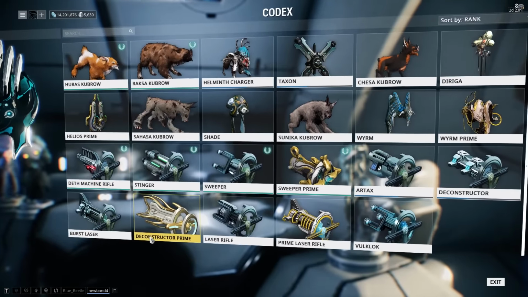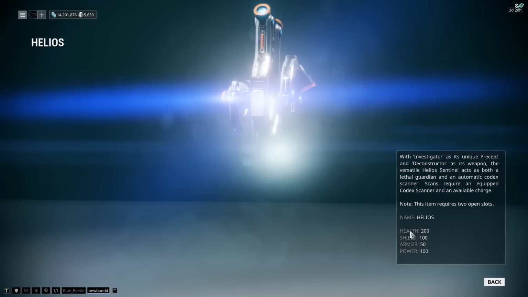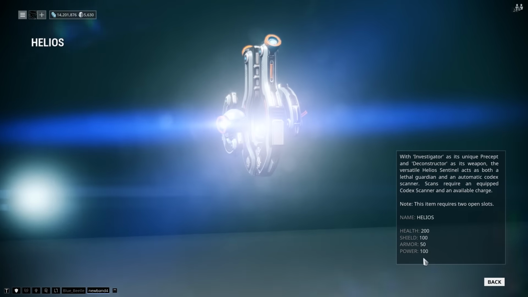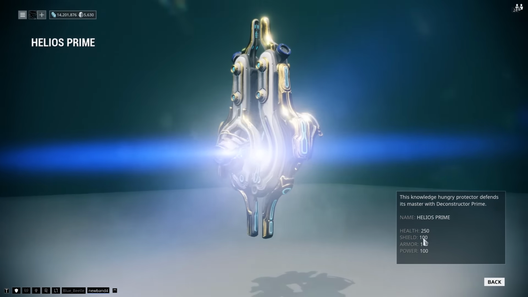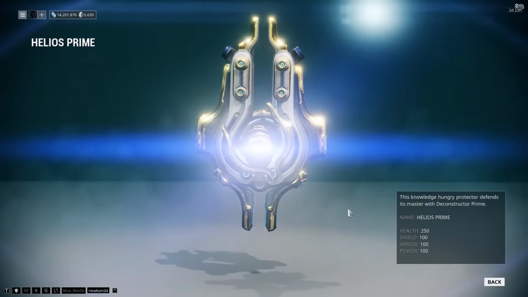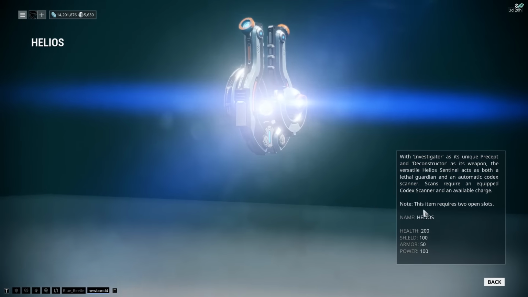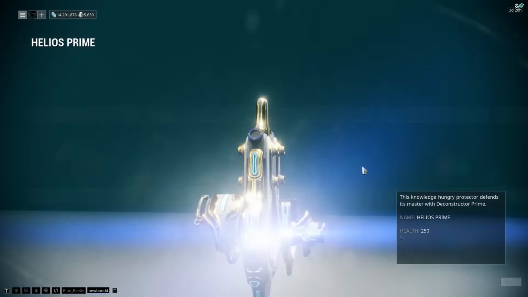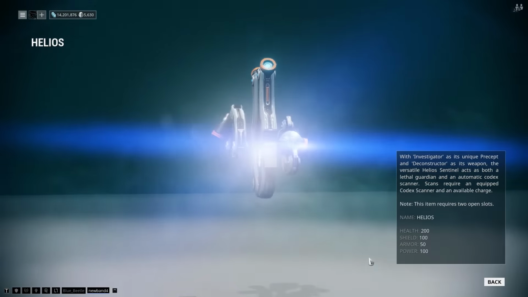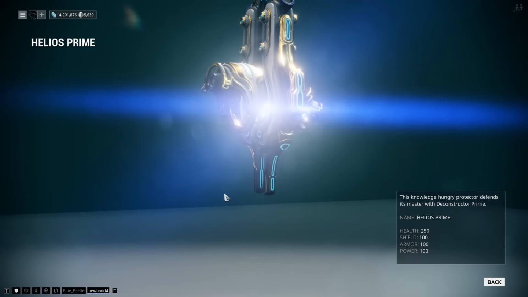You're going to get the Deconstructor Prime as well, so that's the weapon that comes with it. You can compare the stats right here, so 200 health, 100 shield, 50 armor, 100 power. And I believe we get an increase in health, and an increase in armor? Yep, increase in armor by 50. And is that an increase in power as well? No, no increase in power. So, you know, increase in health and armor, pretty good.